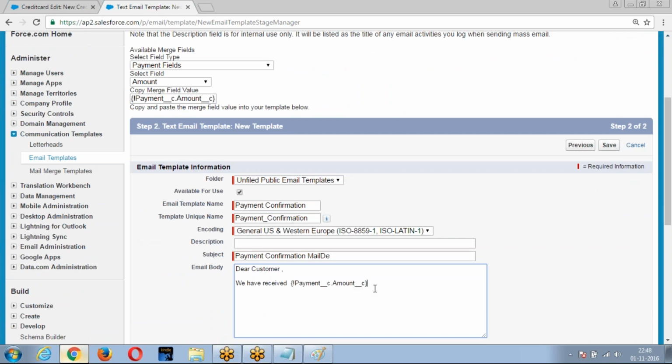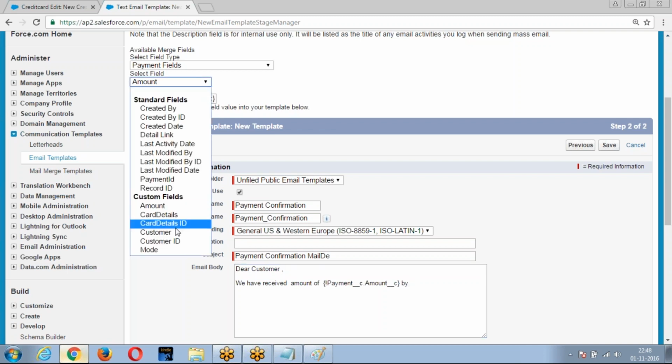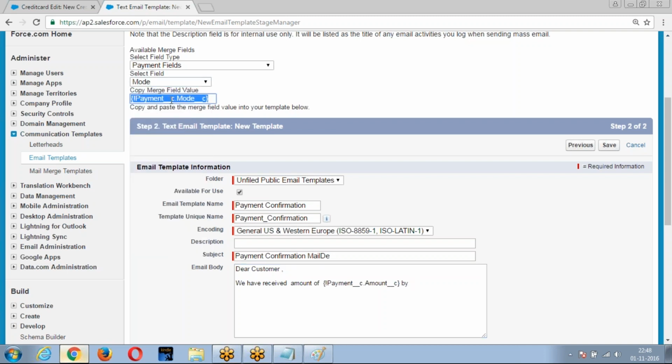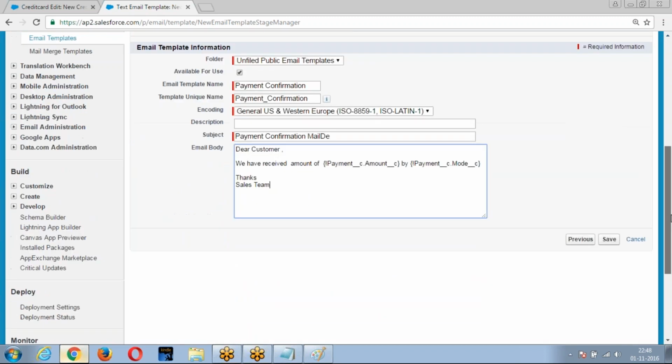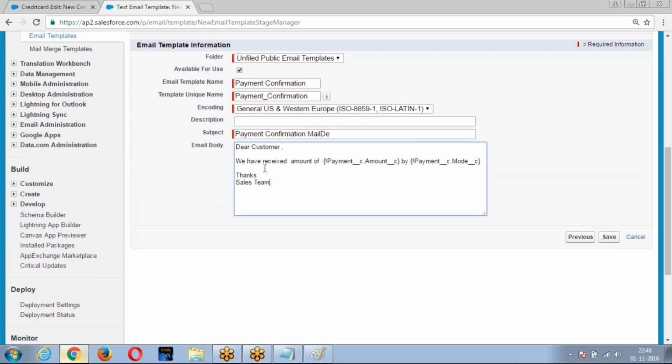We received an amount of 1000 by which mode? Cash or online, whatever the mode. By so and so mode. Now I created a template.